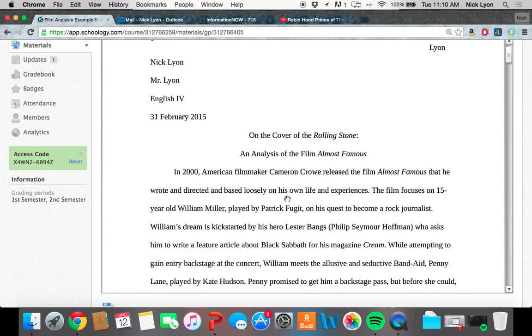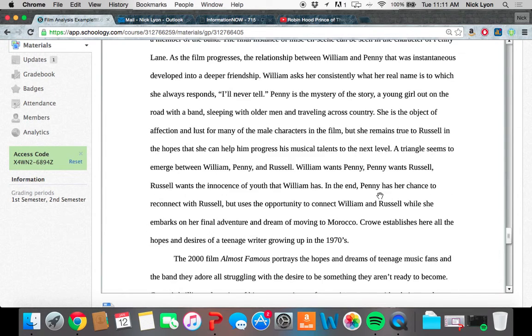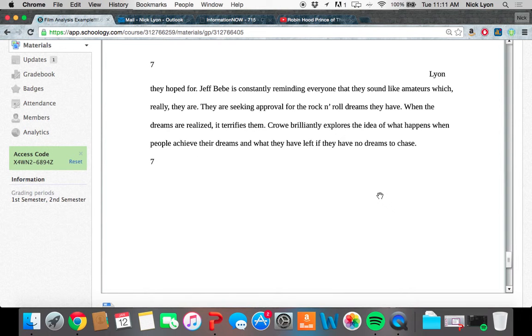So if you scroll down through my paper, you can kind of see it's a big mess. There's a lot to it. I just got onto page 7 is as far as I got. So you're shooting for 5 to 6 pages. I would prefer 6 pages. So you've got a lot of room there to expound on your film, so as you're going through it, if you see a lot of symbolism that you want to talk about, you've got a lot of room there, because as you know, 6 pages doesn't fill up real easily. All right.